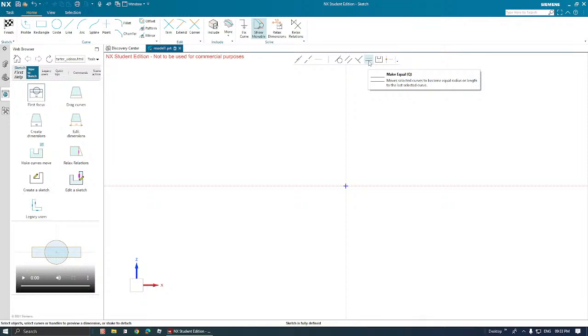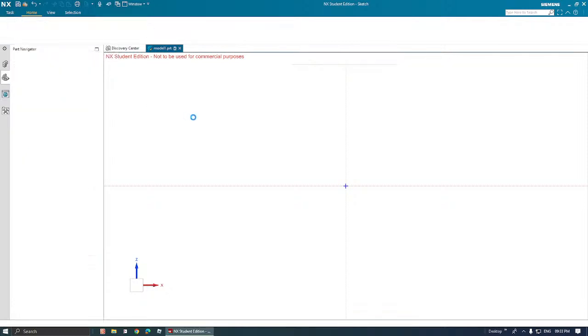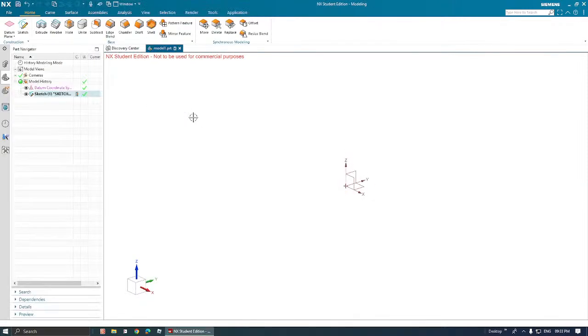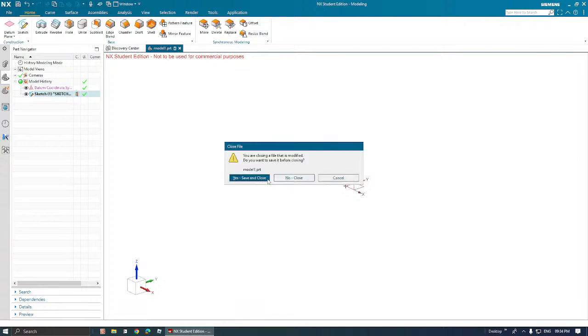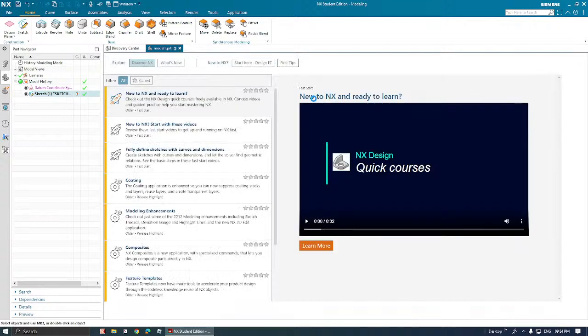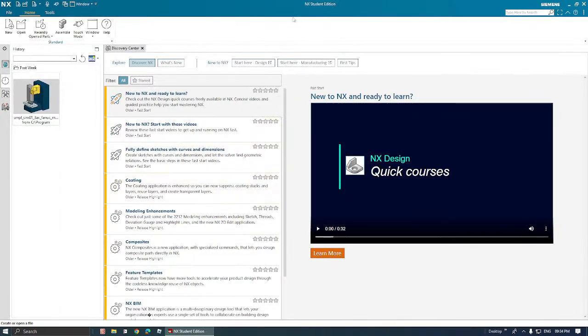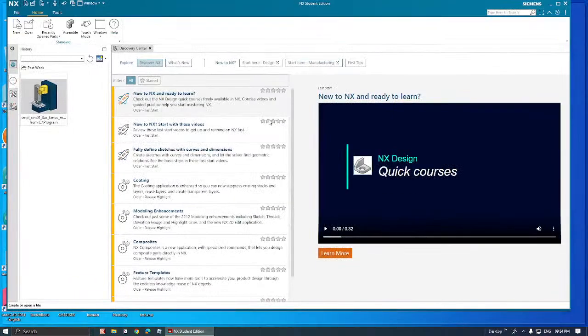But Unigraphics has been something which I have not touched much. About 10 years back, I had little experience when I had the opportunity to work on it, but after that, it just went into the background, and you can say that I'm looking at it for the first time after a long time. Let me just close this and start observing what the software looks like the moment we open it.